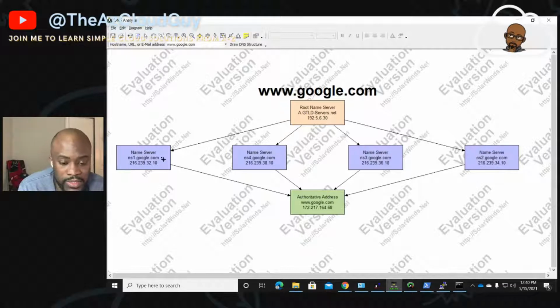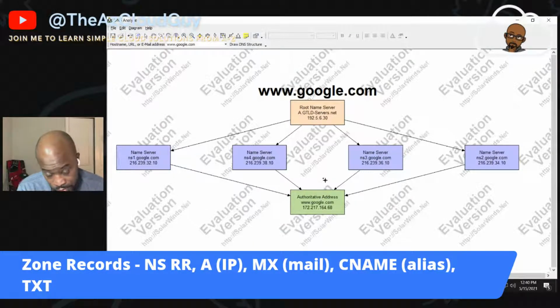the goal of a DNS server is to cache and hold your zone record for your domain. And that zone record will contain several different types of records. And I can show you an example here. Let's see here. So zone records will hold, these are a few of the more commonly used zone records. You have NS RR, where NS stands for name server, and the RR stands for resource record. This is really just a pointer to the DNS server that holds your record, right?